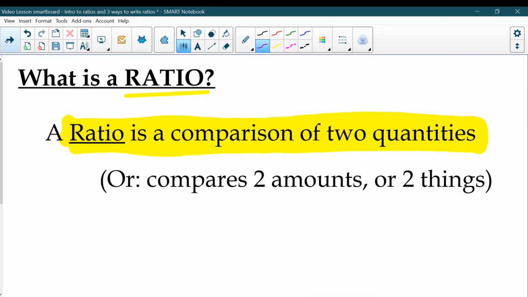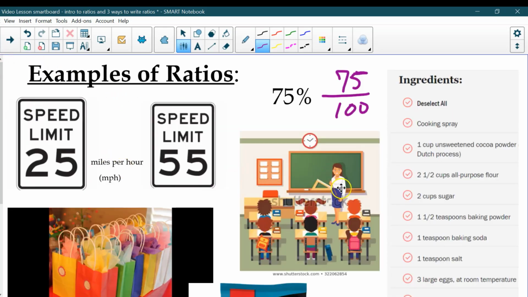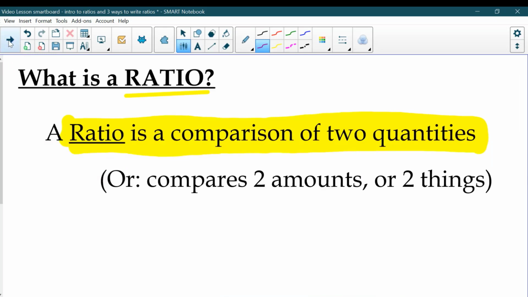So what is a ratio? And here's where you're going to want to fill in your notes. A ratio is simply a comparison of two quantities, comparing two things, comparing two amounts, however the wording makes sense to you. It's showing the relationship between two items. So just like we had in our example back here, students to teachers, that's comparing two things, number of students to number of teachers, miles traveled per hour. It's a comparison of two things. So you may want to pause the video and fill in your notes of your definition of a ratio at this time.